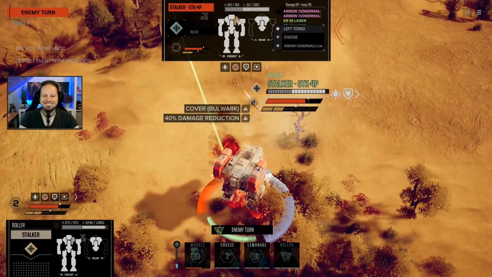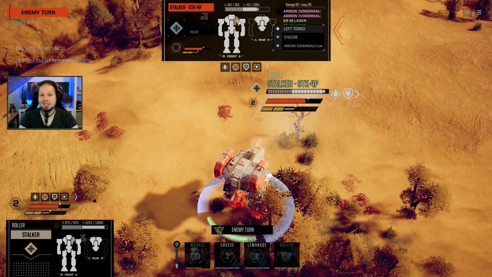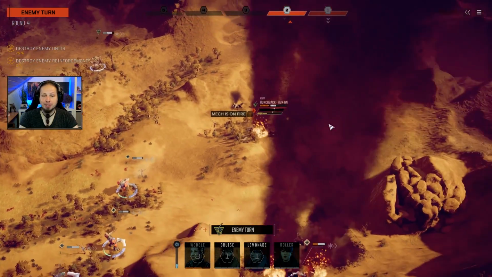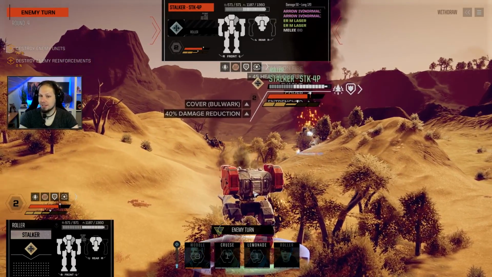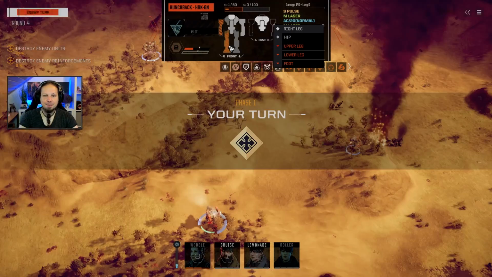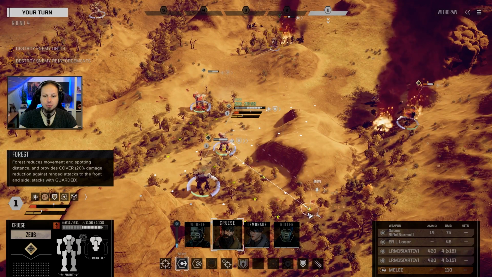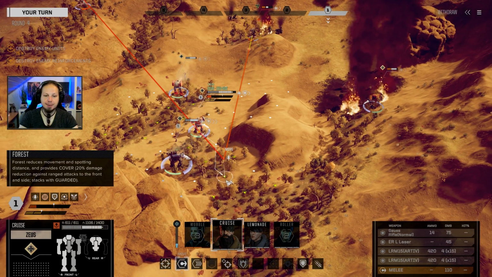Bam! Well, that's fine, it's only 60 damage. I'm losing armor bad. Compared to the 100 damage that he would normally do. Okay, that was a miss. AC-20 of the Hunchback did not connect. Perfect. That could have been worse. And that gives us the room that we need to pull the Zeus back, I would say.